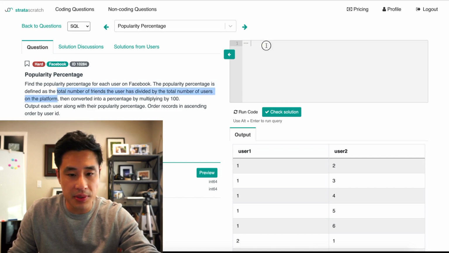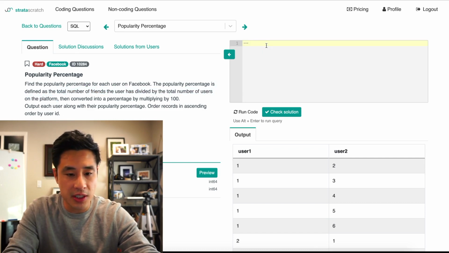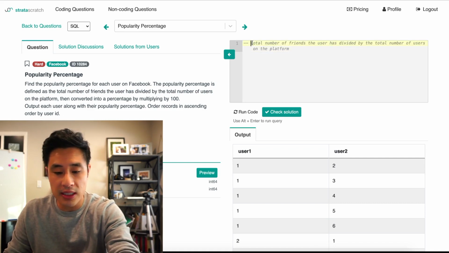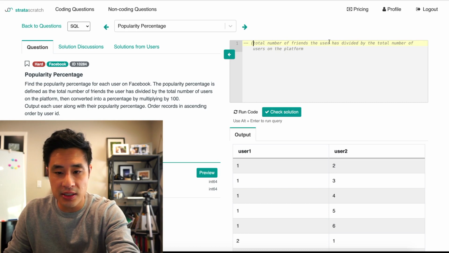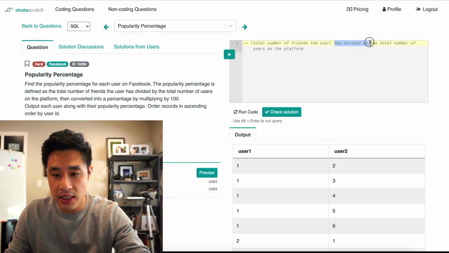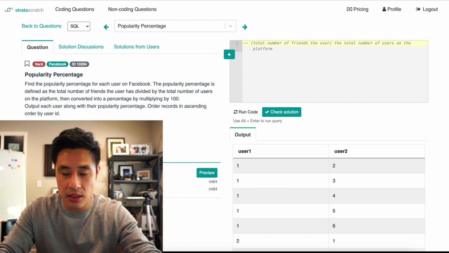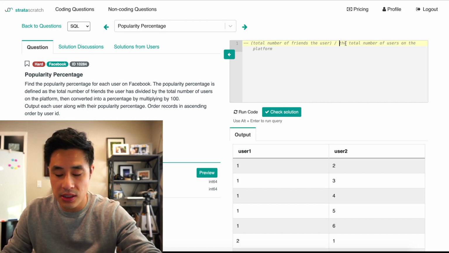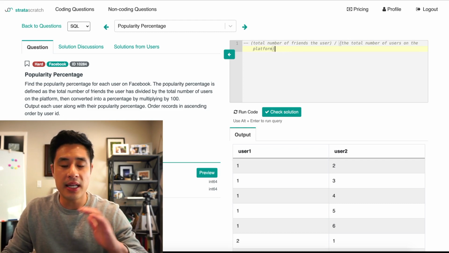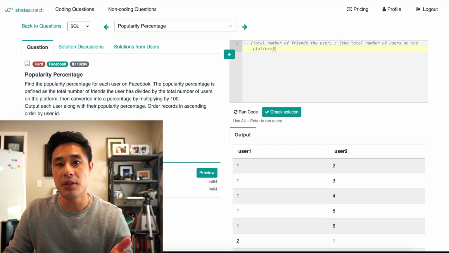So I'm just going to copy and paste the definition of popularity percentage. I know that essentially what I want to get is the total number of friends the user has, divided by, I'm just going to remove that and put a division sign, the total number of users on the platform. That's essentially what I need to do to get to the popularity percentage.